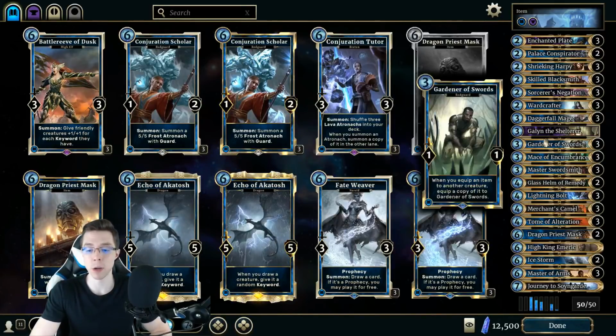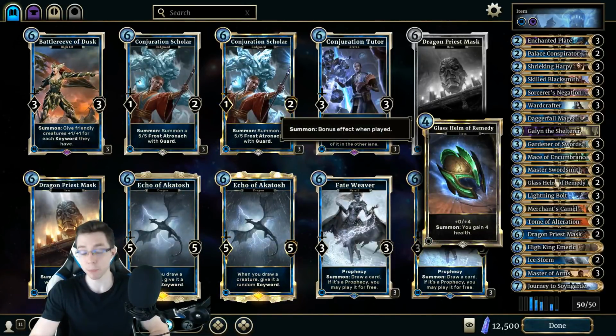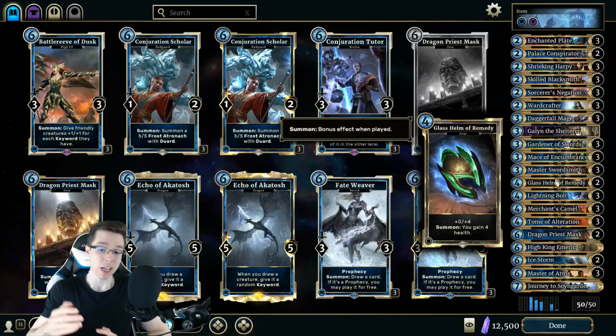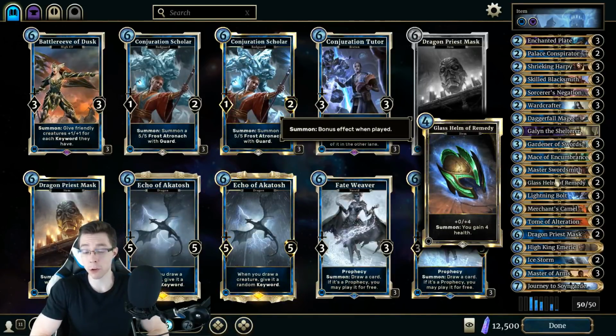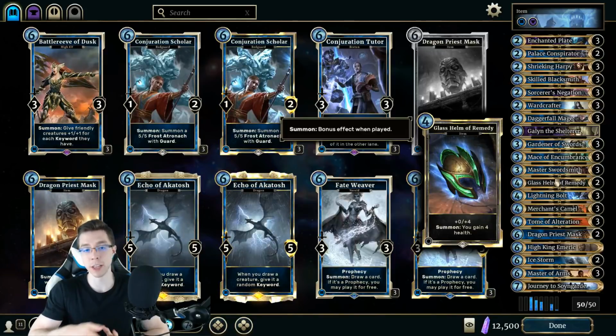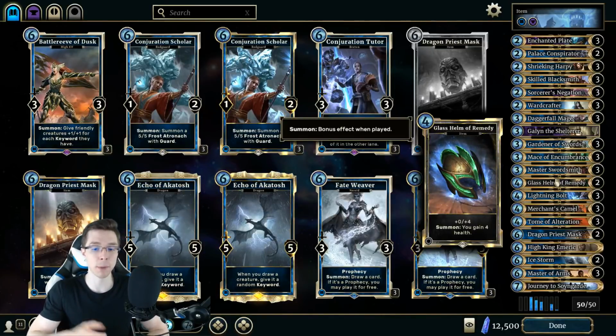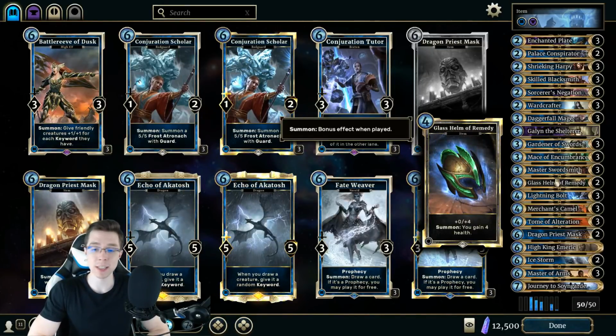But against aggro, I found myself using it a couple times on the one real source of consistent healing we have, which is Glass Helm of Remedy, only playing 2 of these as usual. It's kind of awkward if you don't draw one against aggro, you might just lose, but once you draw one, you can typically use a lot of copies with the Gardeners and the Masters, but Galyn shuffling additional copies, which then buff the stats that much more, that can be crazy against aggro as well.